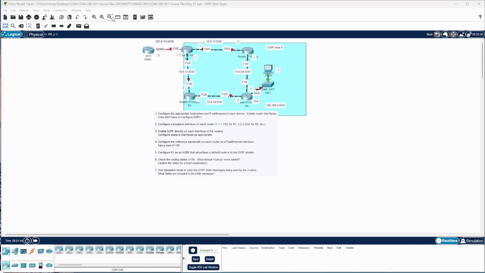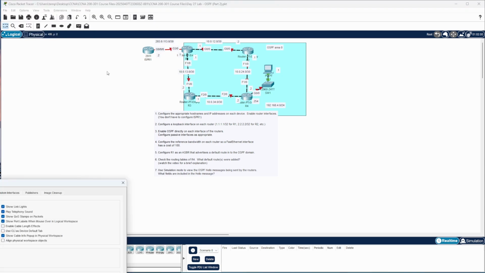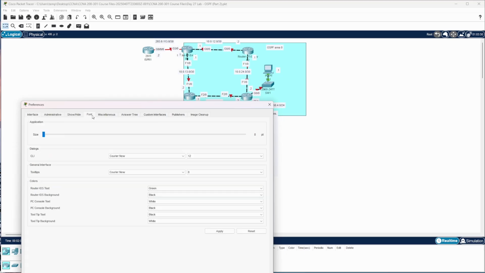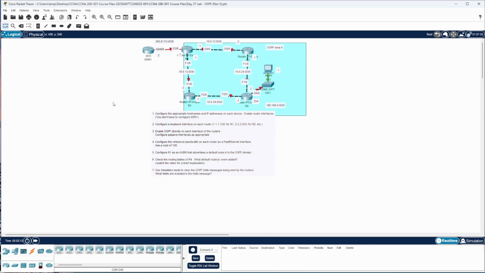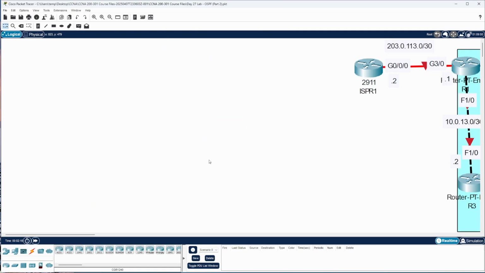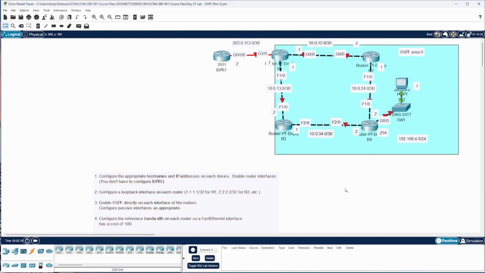For some reason, the font didn't save all my settings. So that's fun. Packet Tracer had me log in again too. Not really sure why. Okay, we'll go to preferences and change the font. Let's make it bigger. Doesn't seem to change it. Let me zoom. That'll work for now.